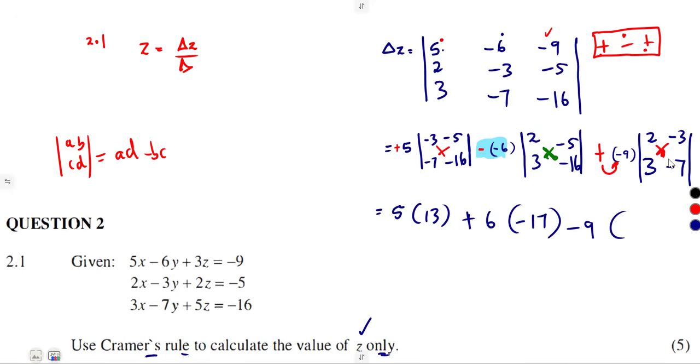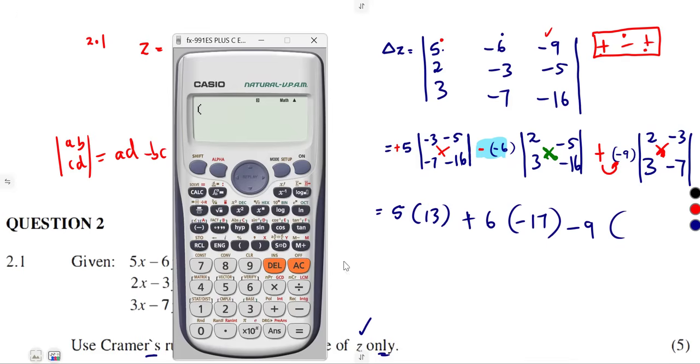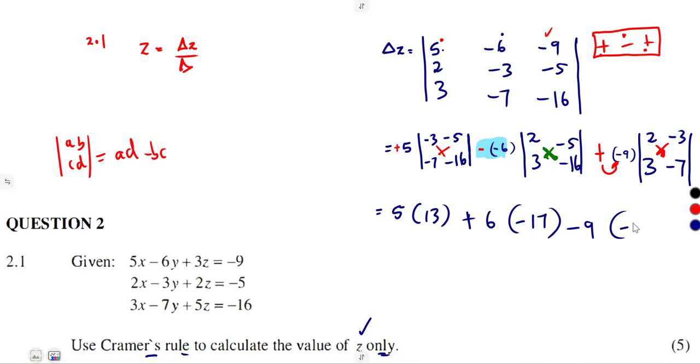The product of these two minus the product of those two. So that is, open bracket, 2 times -7, minus 3 times 3. So that was going to give us negative 5. That is it, guys. You can just combine everything on your calculator, and you're going to get a determinant of 8. So this is when we are considering z, the determinant with respect to our z.